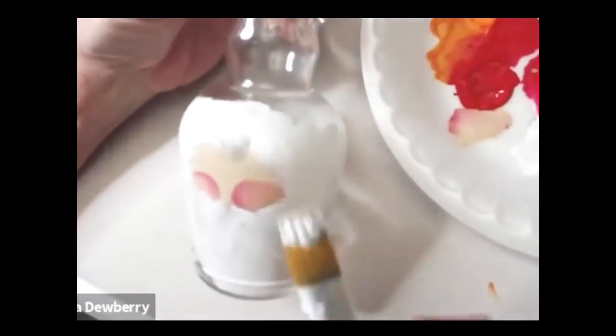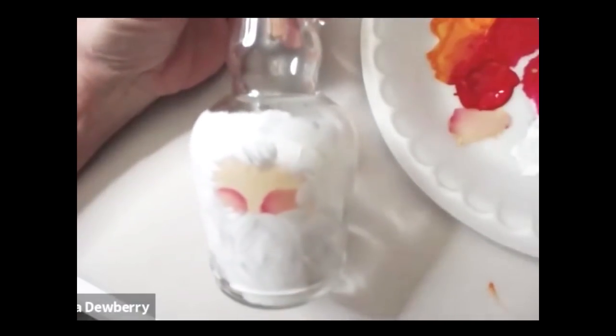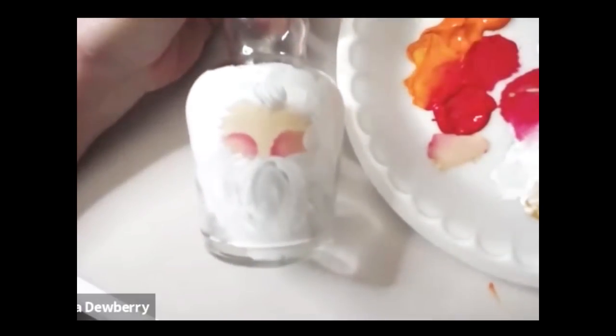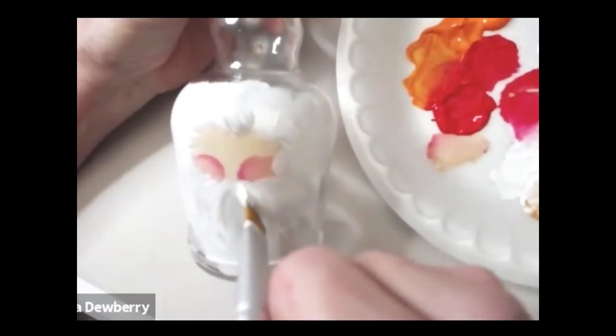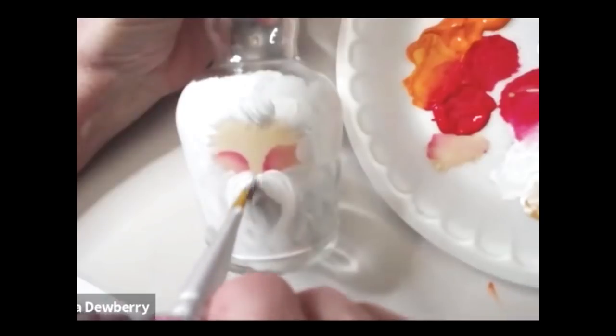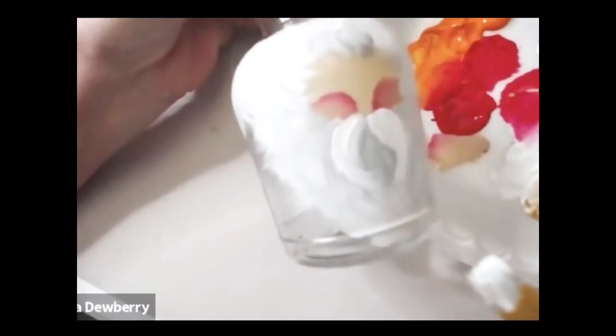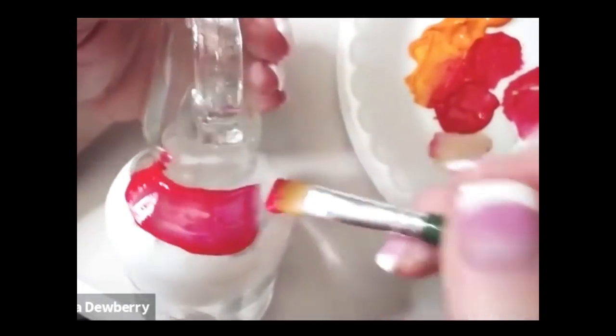You can do the gnome's beard the same way, or come all the way around. You don't have to use gray — I just used it to help me. Now I'm going to get some more gray and add the mustache — right in here on both sides. Tapping right into the white with just the tip for the mustache. Then pick up red and stroke in Santa's hat. You can just tie a bow around here and not do much more than put the red there.